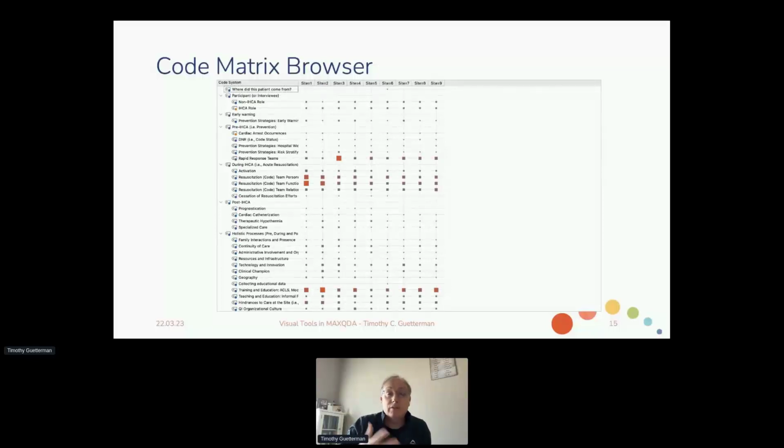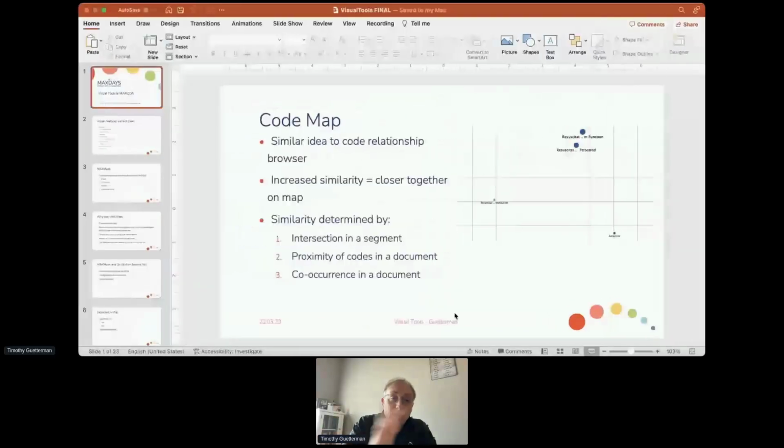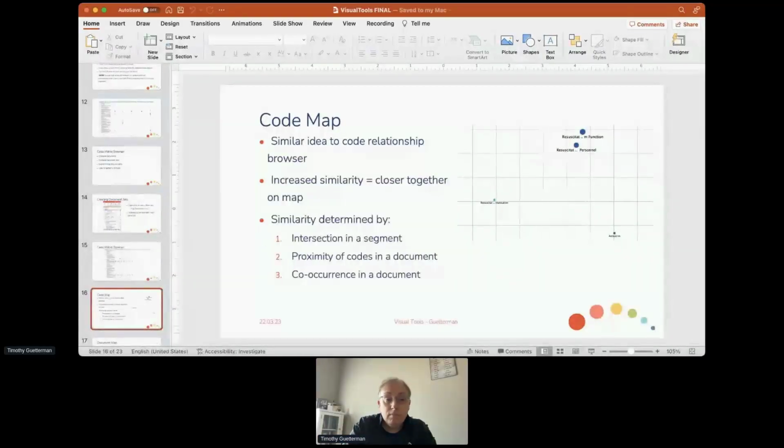So then I can read through and make sense of that in more detail. So I want to move over now to MAXQDA. I'm just going to reshare here so that we can look at this in a little more detail, and I can walk through some of these. And then I see a question here: are the sites equal to document sets or individual documents?